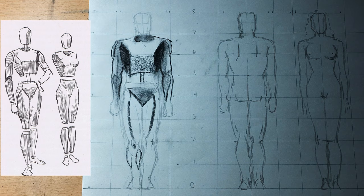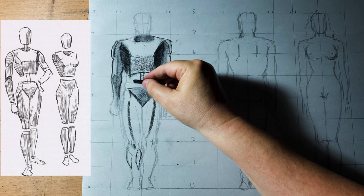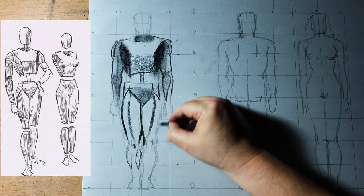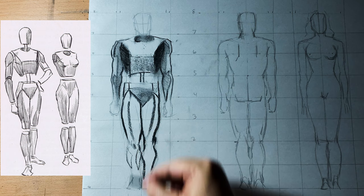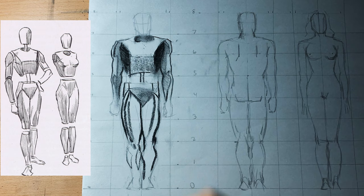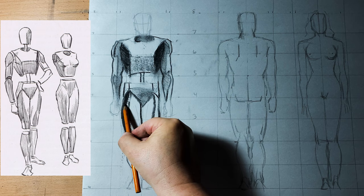And then we go into the legs. And Andrew Loomis says, use your artistic instinct. So the legs, okay, so here we established where the highest point is. This is where the highest point is, and everything around it recedes. So you can divide that. So here's our shadow, and then here is our half tone. I'm using lines to express the half tone.